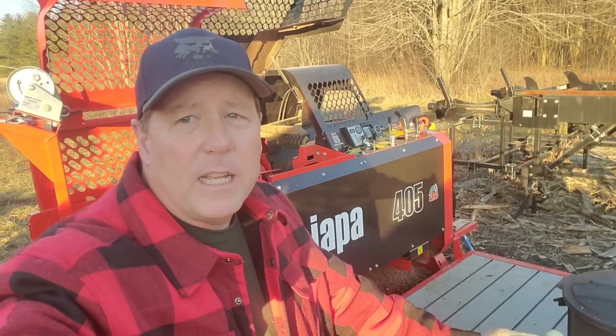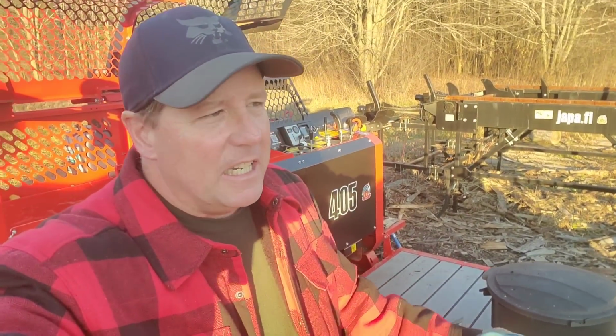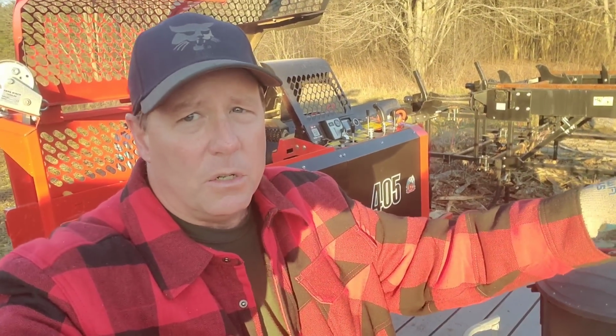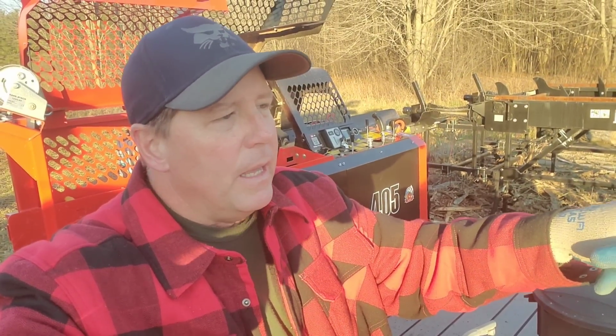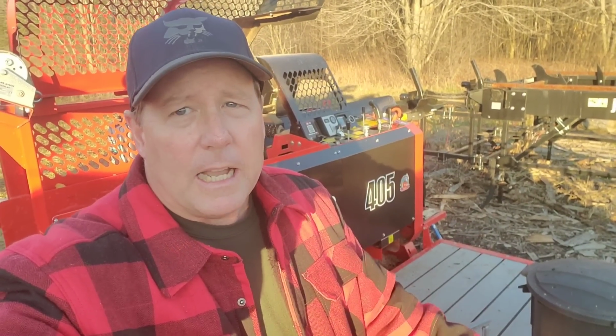So I'm glad that you guys got to see that. And I didn't stage those logs. With the variety of species, they just turned out that way. I had that pile that was delivered by log hauler Jesse back in the spring, and it was from a residential timbering job, and it's just every species that you can imagine was in that thing, and they're all going to get stacked now, guys.